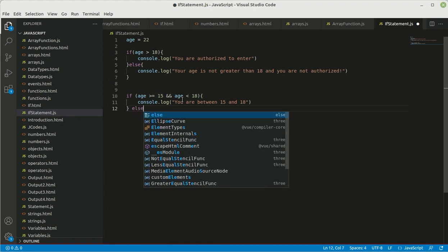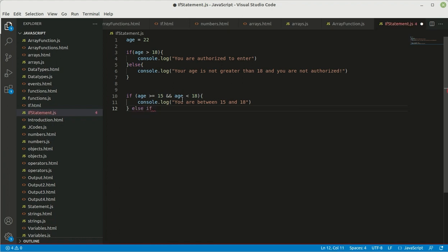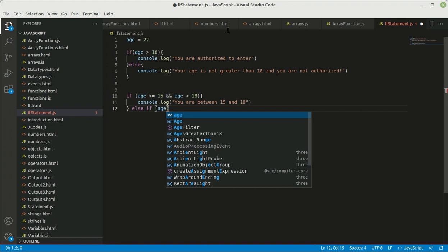And then in the next one, we can write else if, and then we have another condition. It's not the complementary condition to this one. Here with else, we had the complementary condition to 18, so it was the opposite of 18. But here with else if, we have another condition, but not necessarily the complementary or opposite to this condition.